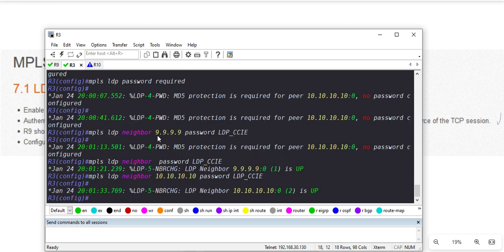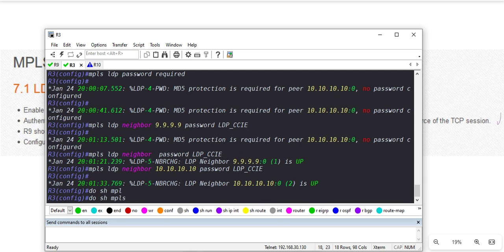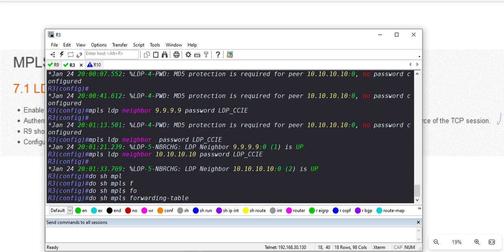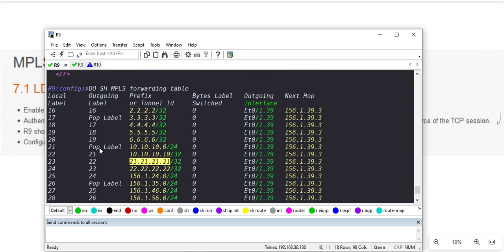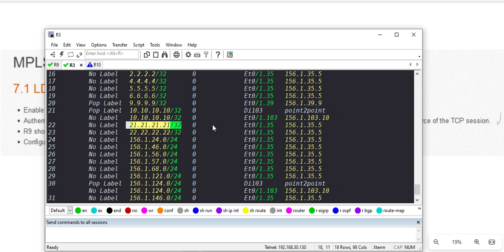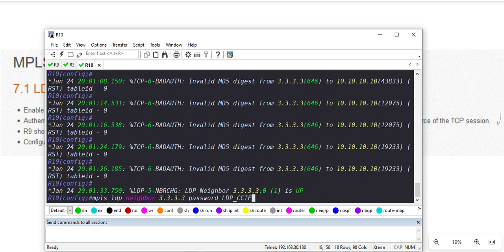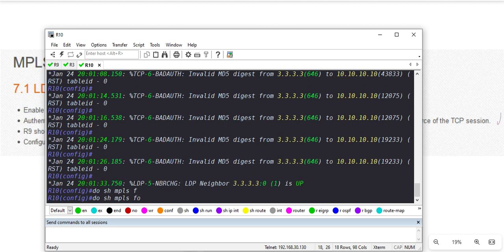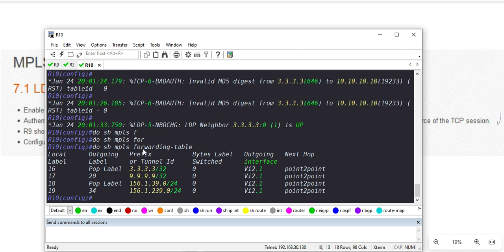If I check here, show mpls forwarding table, 22 is 21. Then the router is popping the label and forwarding it to R10. This is the MPLS forwarding table, and this is all.